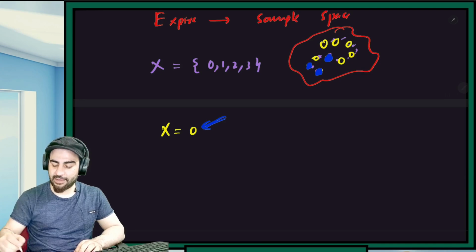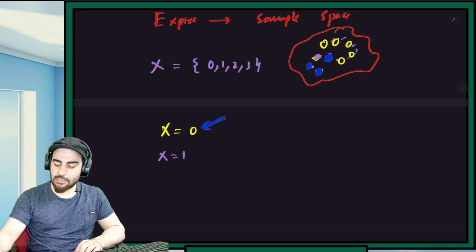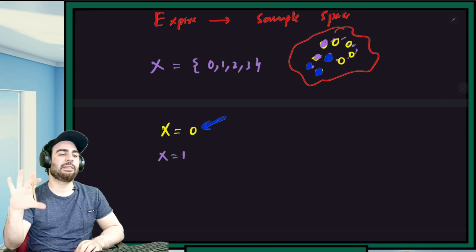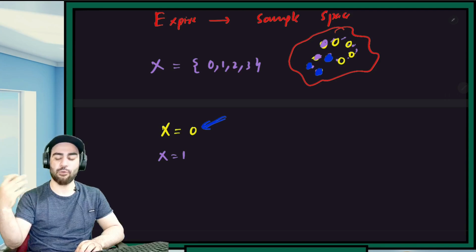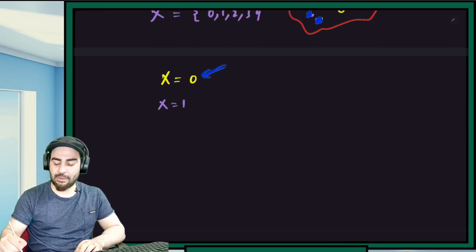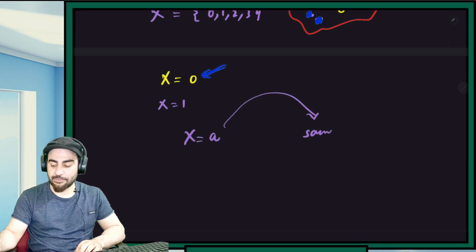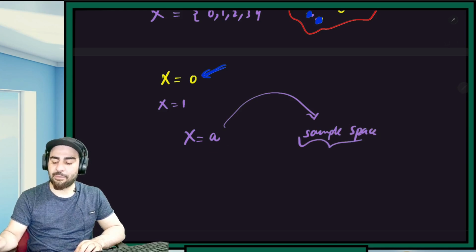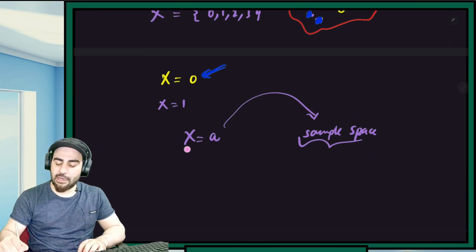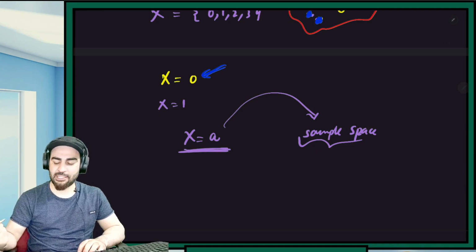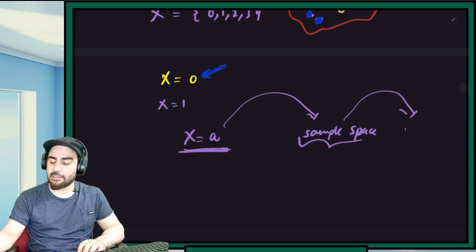Similarly, if I say X is equal to 1, maybe this one and this one, these 2 things fulfill the criteria where X is taking value 1, and that's how you calculate their probability. So you have a sample space and you take a random variable, let's say X, and you see its value, let's say a, and you go to the sample space. Then you see how many of the outcomes in the sample space fit this criteria, where X is equal to a, if it is a frequentist approach. And then from this you assign some probability to it.